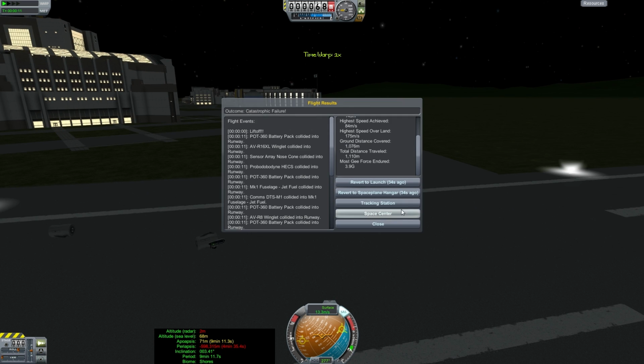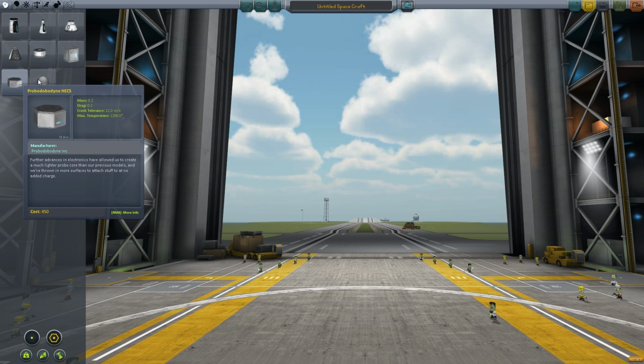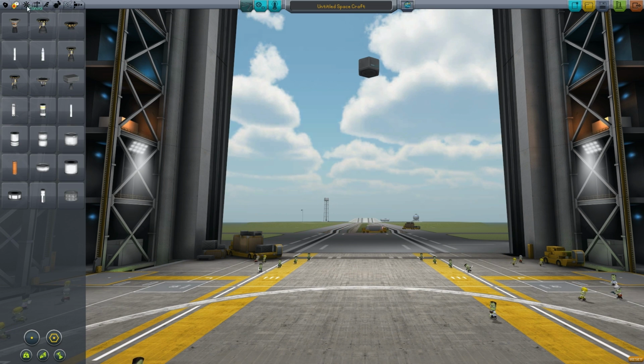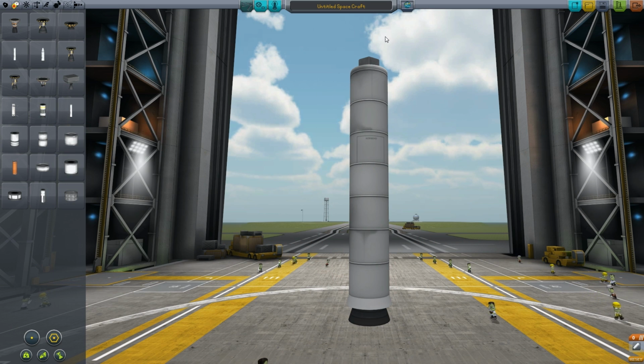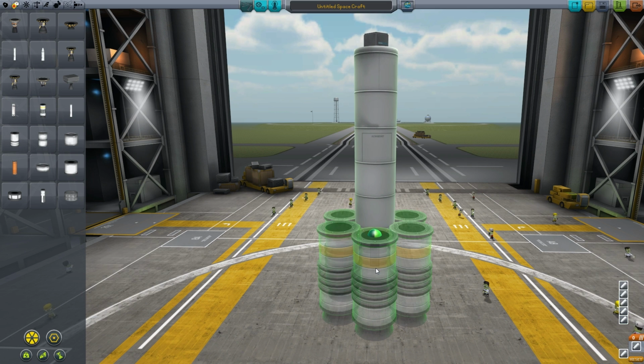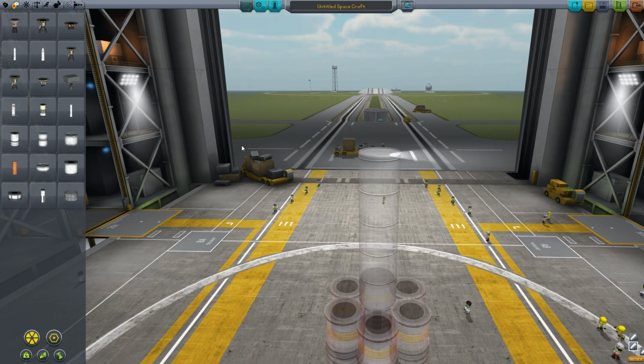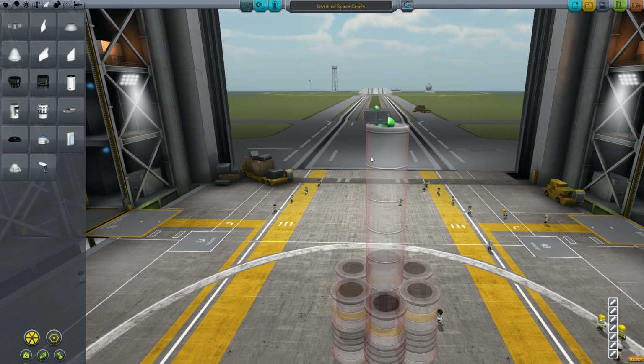In the meantime, let's go spend a few minutes and see if we can design an atmospheric sampling rocket. So I have way better luck with small rockets than I do with small ships, apparently. Probe core. We'll just make a small... We're going to go really simple. We're going to go classic Kerbal Space Program for this project. Classic Kerbal. What's old is new again, as they say.